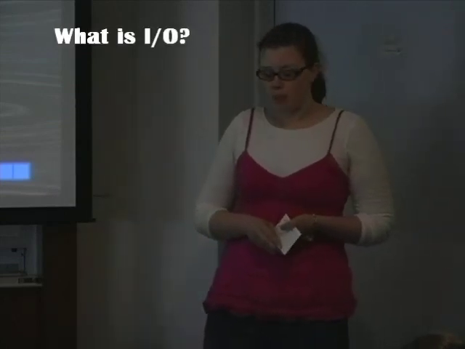Today we're going to discuss input and output devices. And you may not know it, but you actually know a lot about input and output. So we first want to start with what is input and what is output. Input is the manner in which data is received into a computer. And output is how the input is displayed.